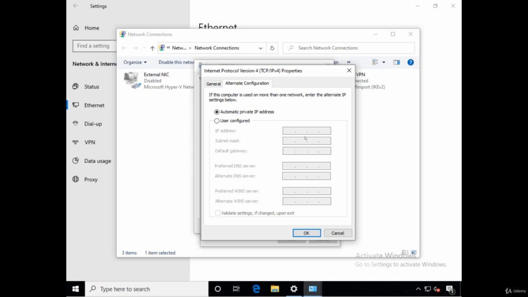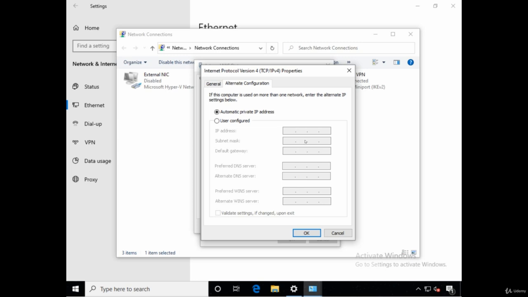But my point is that you'll get one of those addresses, and really the only thing this is going to achieve is it's going to let your computers talk to each other with one of those addresses that they give themselves. The downside, they're not going to be able to get out to the internet. They're not going to be able to go through a router. So APIPA is not really a good thing.